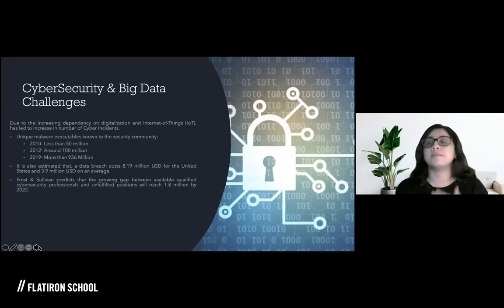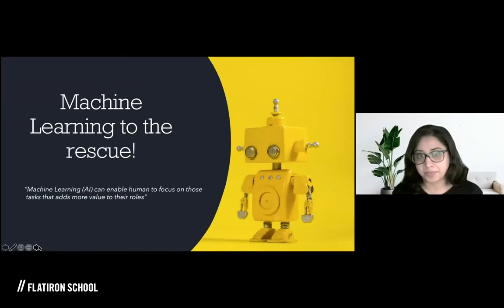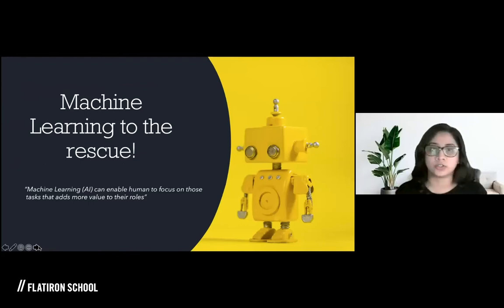So one of the implementations which can help cybersecurity operations is machine learning. Now, many people think, and there is a myth as well, that in future machine learning or artificial intelligence is going to replace humans and take away human jobs. That's not true. The reality is, if an analyst or engineer who is working every day spends more time on routine and redundant tasks, how are they going to focus on advanced attacks? The whole point of bringing in machine learning is that tasks which can be done by algorithms or automation are handled that way, and the more valuable tasks can be focused on by humans.